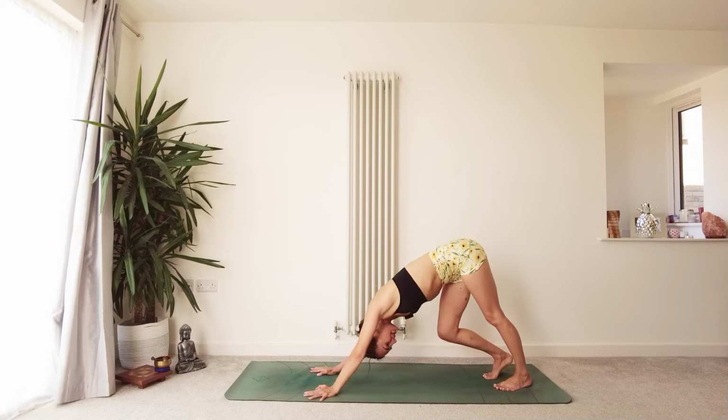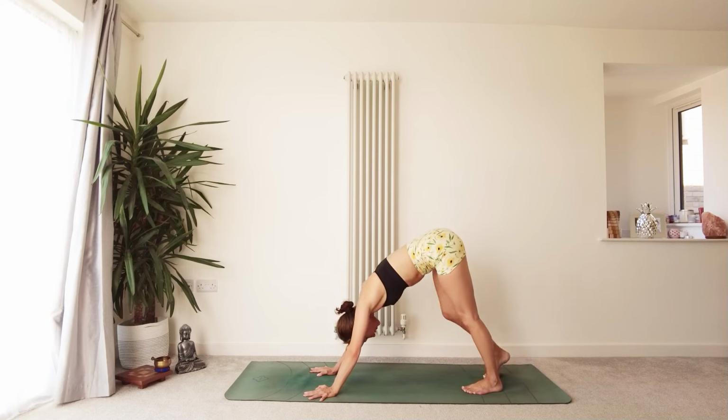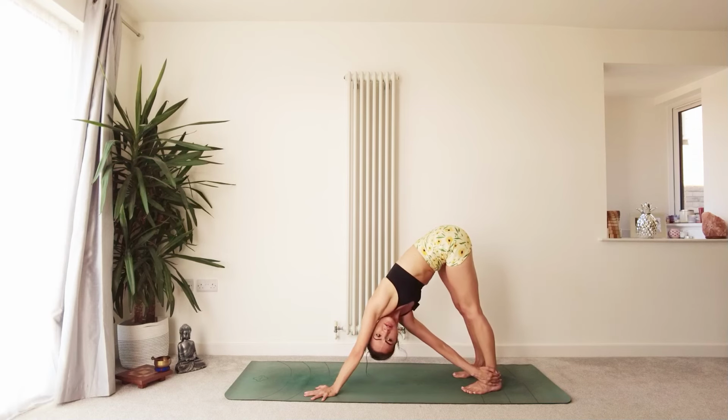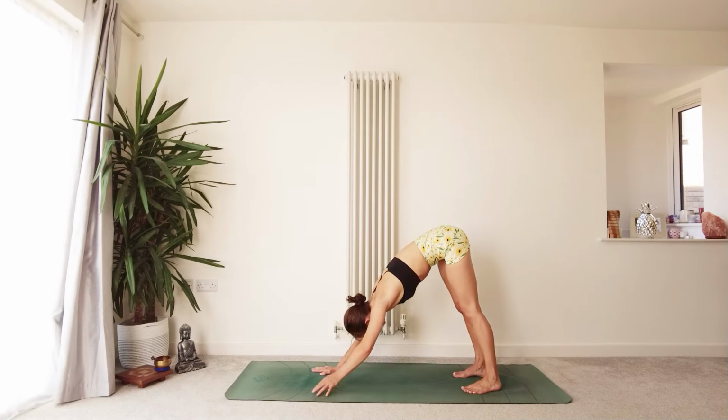Trusting our body's wisdom, trusting what our body wants us to know. So stepping the feet in a little bit closer than you usually would in your downward dog, remembering you can have as much softness as you need in the legs. Bring that right hand to the outside of the left foot and start to look underneath the left armpit. Taking this little twisty stretch. And release, take it onto the other side.